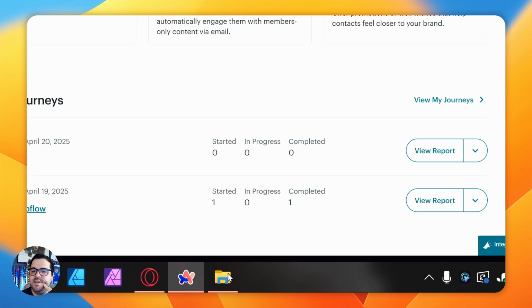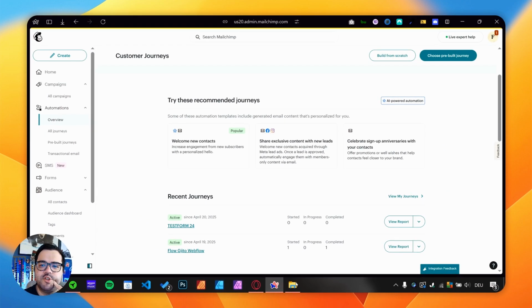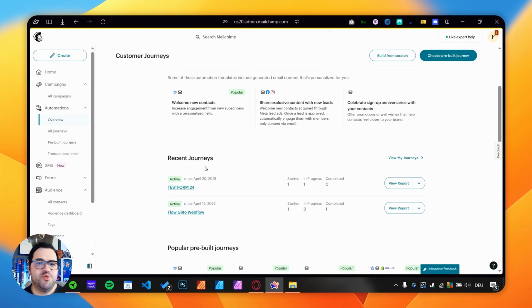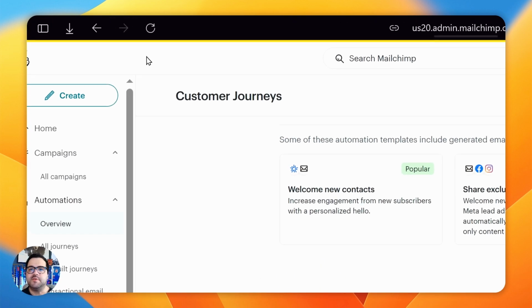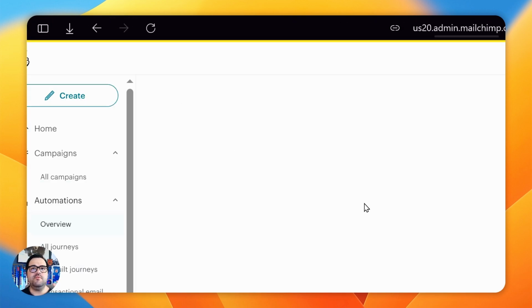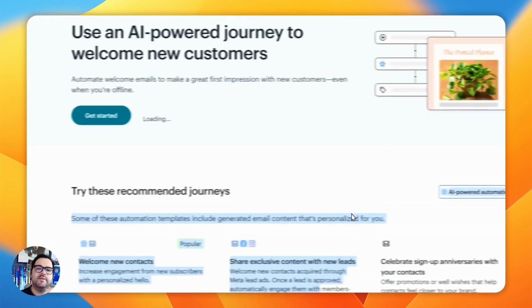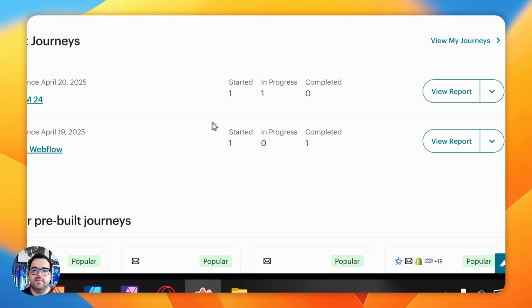I'm going to hit the pause button, give it a minute, and then we'll check back. There you go. So we just waited 20 seconds, and it has started in progress. We're not going to receive an email because that was just a throwaway email, but you should be getting the email we had designed before. Let me just see if it's completed. It shows progress, but trust me, it arrives.